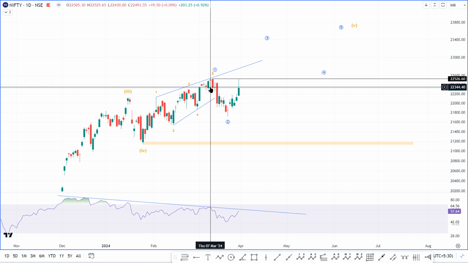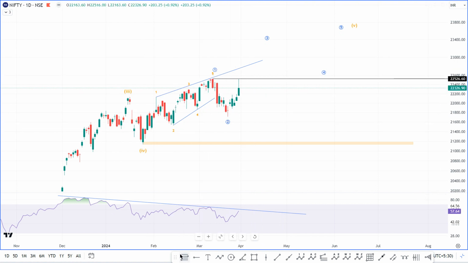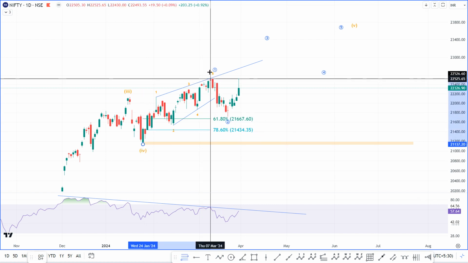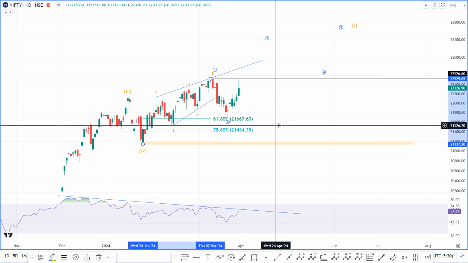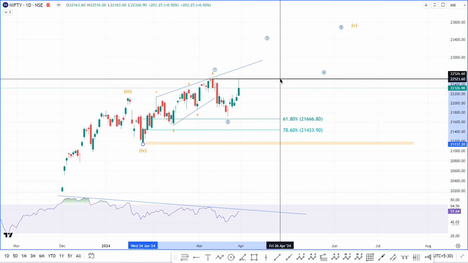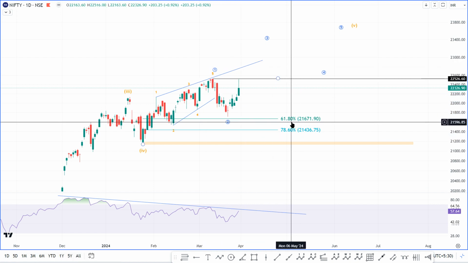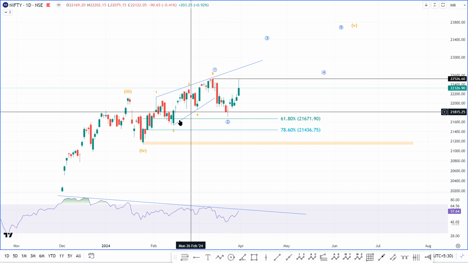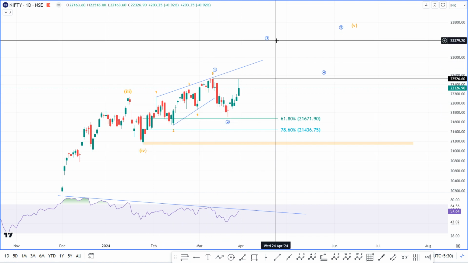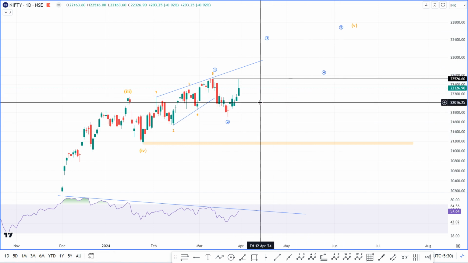Okay, so this is the diagonal in the first wave. 1 of 5, 2 of 5 has completed. If we see, 2 of 5 has retraced 1 of 5 at 61.8. At 61.8 it has completed, so it has retraced near about 61.8. So even this scenario is possible, that this is 1 of 5, this was 2 of 5, and 3 of 5 may be in progression. So Monday will be the deciding factor as per Elliott for what formation is going to be next.